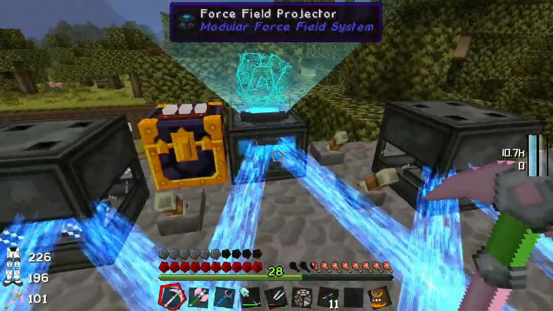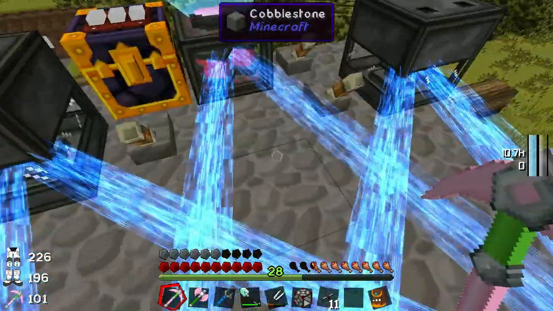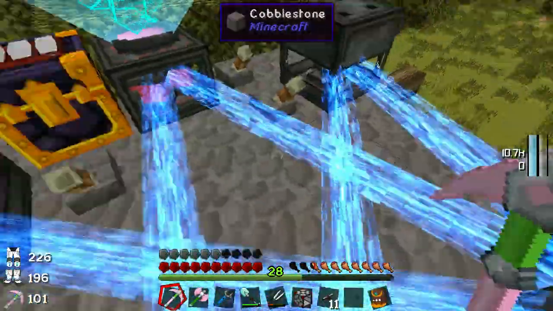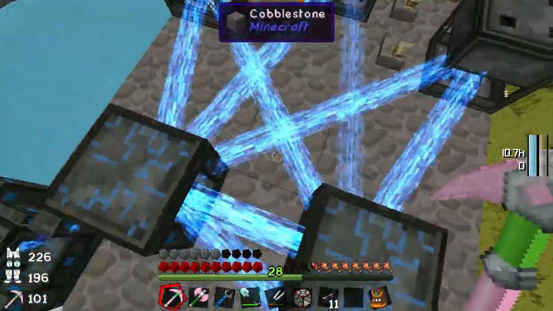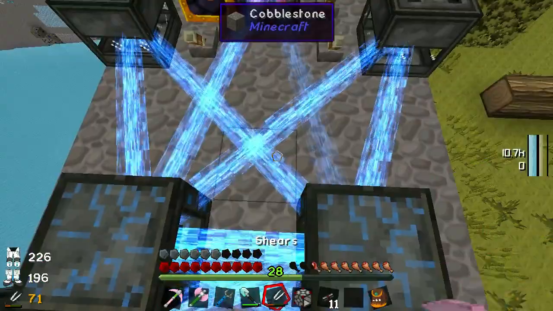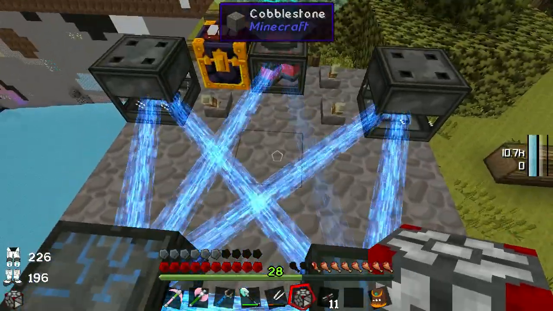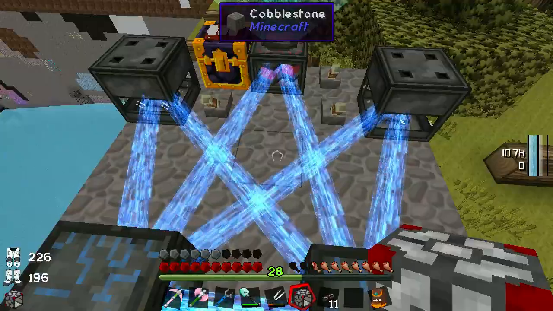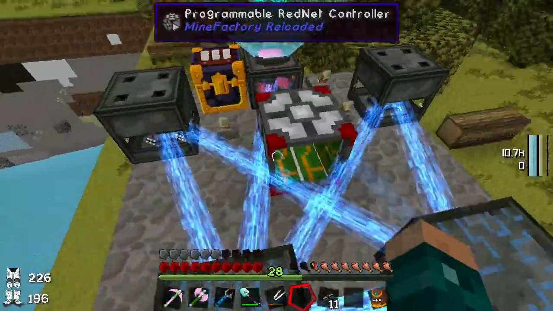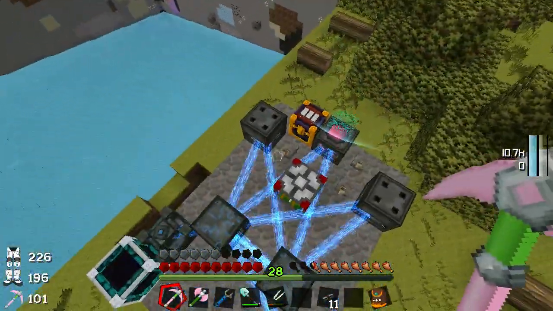Okay, so actually, can we just shut you off because you are noisy? It is still going to be noisy, isn't it? So the programmable ResNet controller, which I am going to pop down here, here or here. It might just as well go right in the middle, mightn't it? Just like that. Nicely surrounded by the Fortron. So this is the programmable ResNet controller.